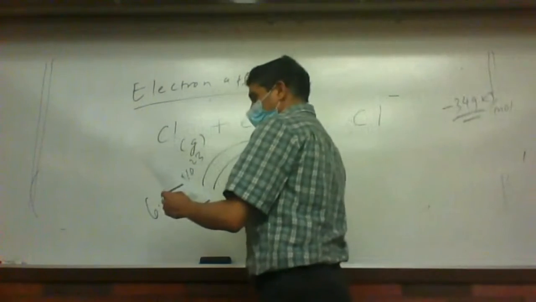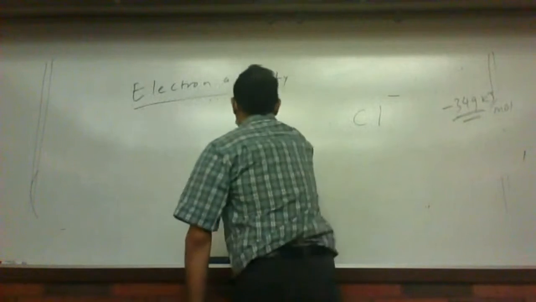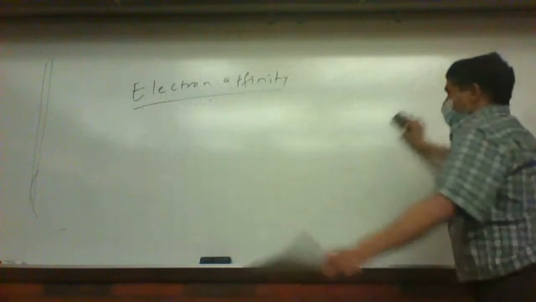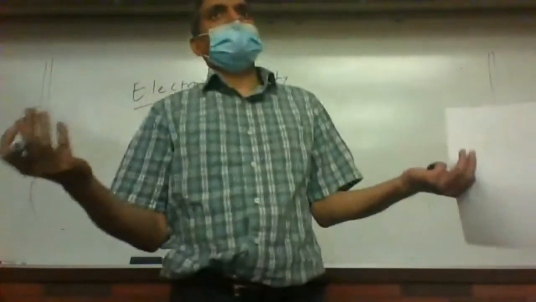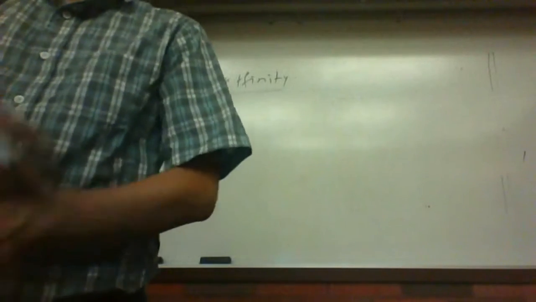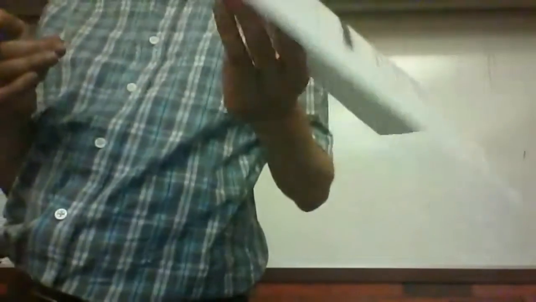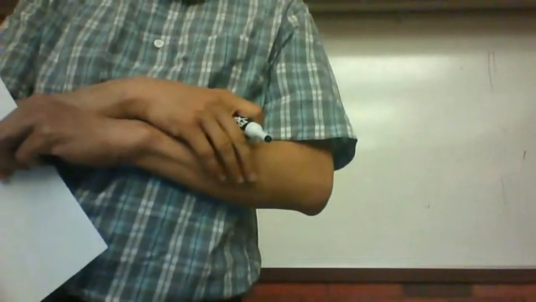So now same thing. Now let's talk about the periodic trend. So what is the electron affinity? Electron affinity is when an atom is in gaseous state and is in the ground state, and we want to put one electron from outside into that atom, and that system gives a lot of energy out, yeah, exothermic, and the system becomes hot, and that amount of energy is called electron affinity. Yeah, good. So what happens to electron affinity?